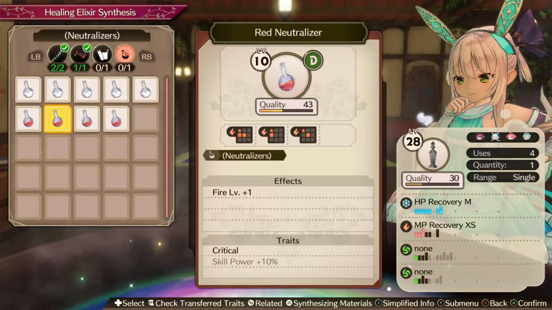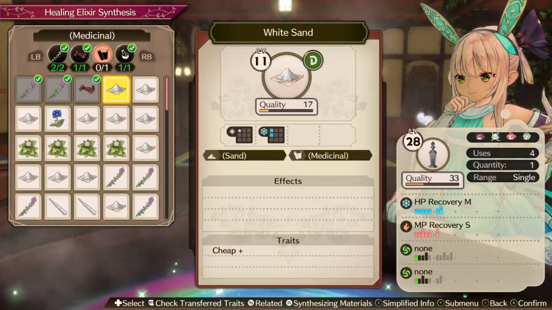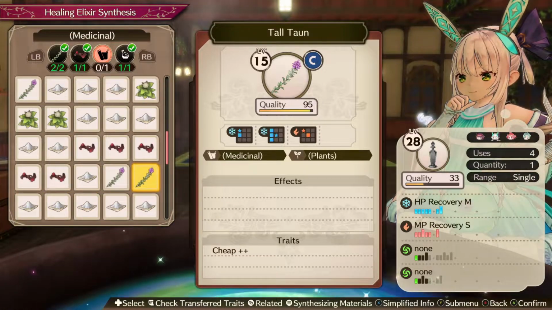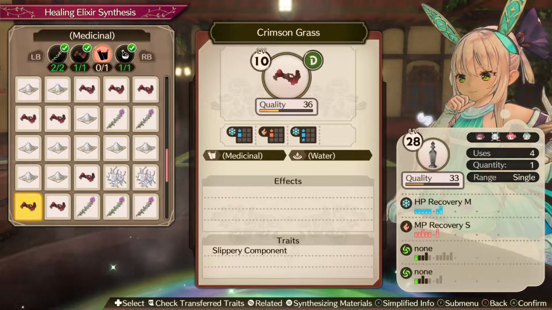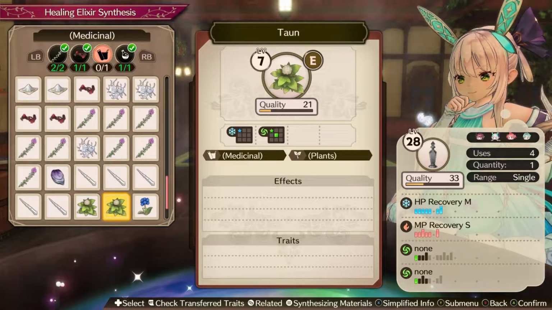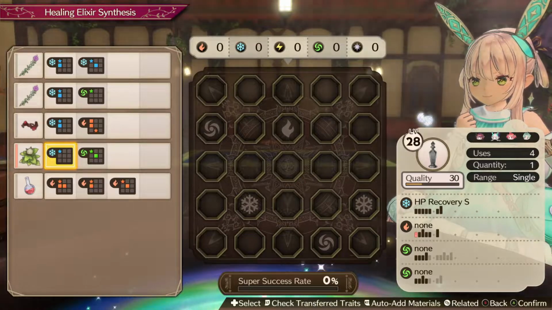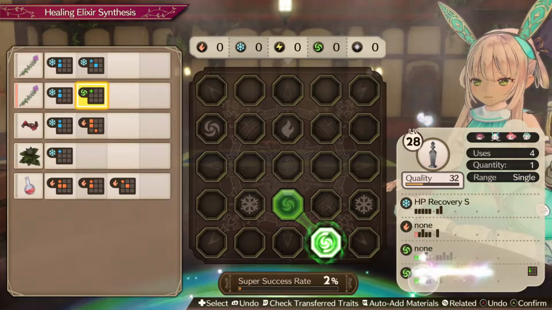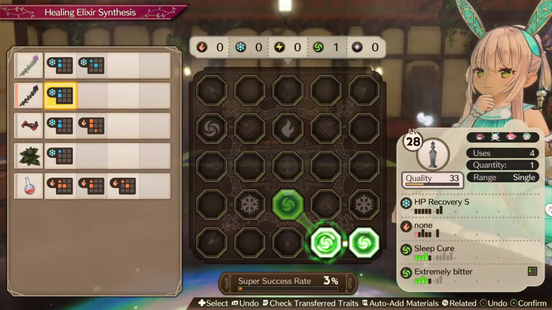Wait, hold on, let's see what we have here. Yeah, because we have a lot of fire here. So we need wind then. I want something with at least like two wind, but I'm only finding one. Oh, there we go. Those have two. Alright. It's as good as it gets there.